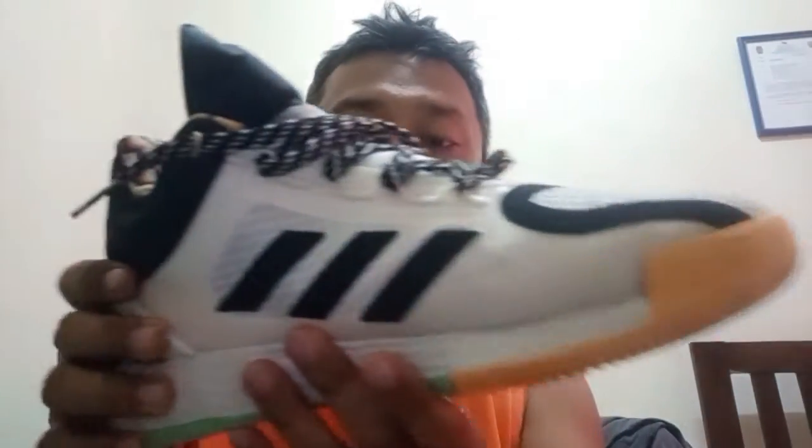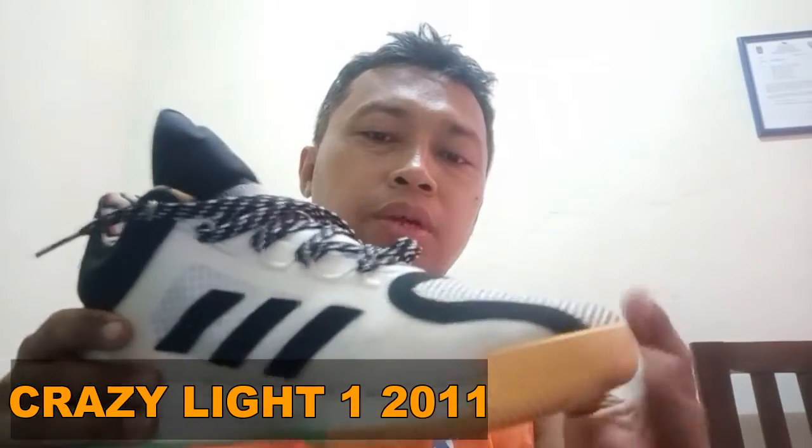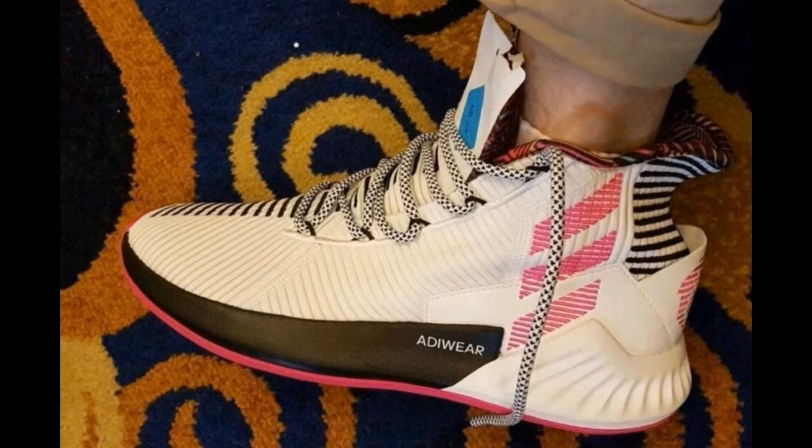This is the new generation of Sprintweb. And some overlays, and it still feels well structured compared to the previous Crazy Light, which had some plasticky feeling. See? Now, the lacing style is similar to the previous two models, the D-Rose 8 and D-Rose 9.